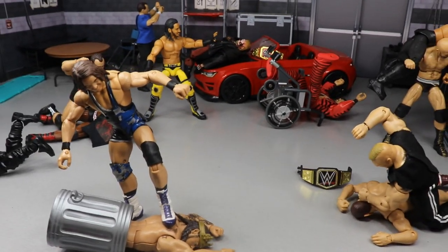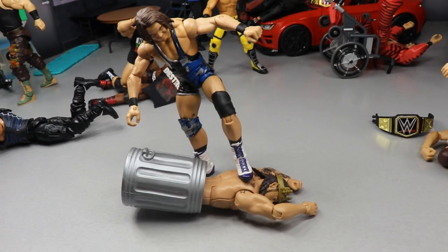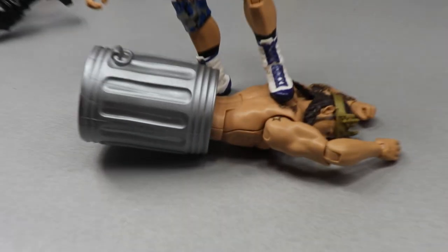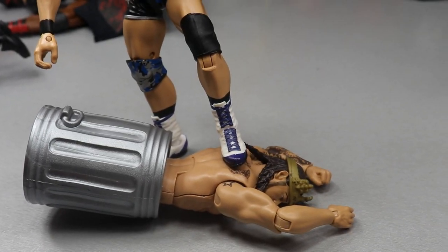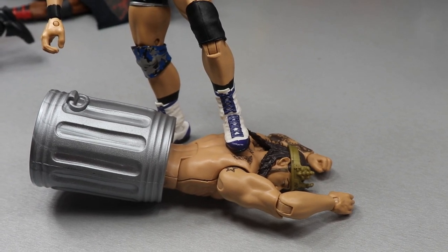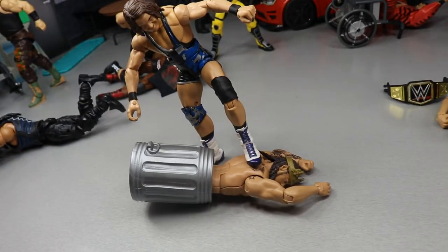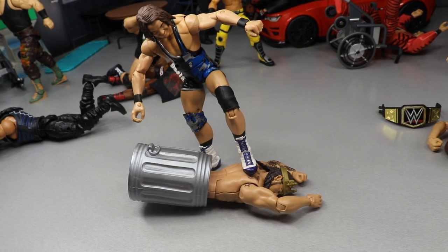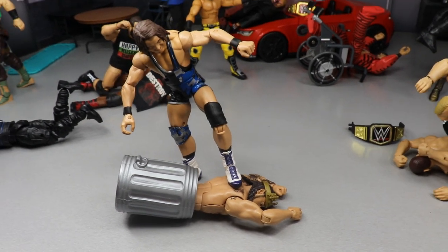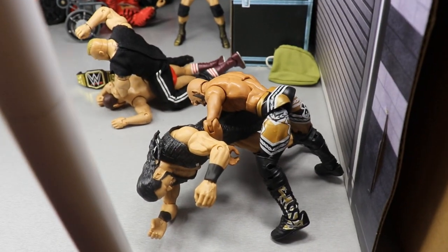If we come forward right here you will see Chad Gable — Shorty G — looking fire in his basketball attire. Still working on a custom for that, but Shorty G is laying the smackdown on King Corbin right here, getting absolutely smacked. I'm not big on the Shorty G thing but it seems to be getting him over — how long that push is gonna last we'll see. I'm hoping that Shorty G holds his own at Crown Jewel in Saudi Arabia.